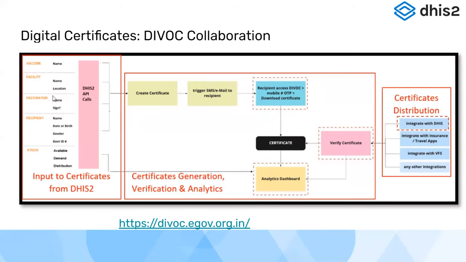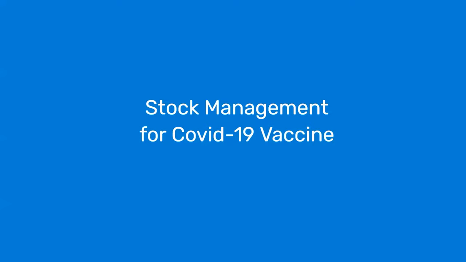It's something that we can start working on with a country right now. If they want to use that adverse event module for reporting the COVID adverse events, we can help establish the link to VigiBase and allow them to do the global reporting that way. So with that, I think I will turn it over to my colleague Breno to start speaking to us a bit more about the stock management options that we have available in DHIS2.